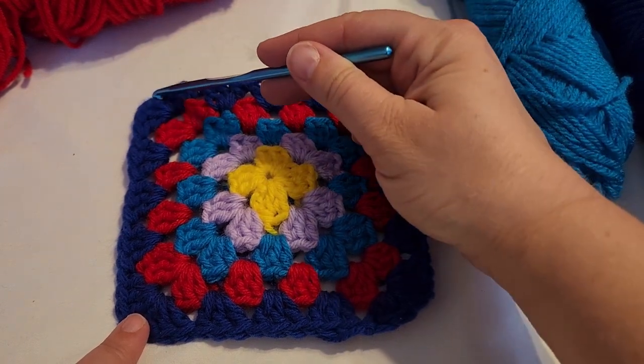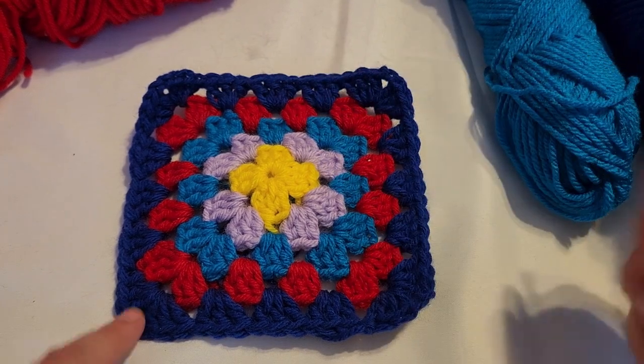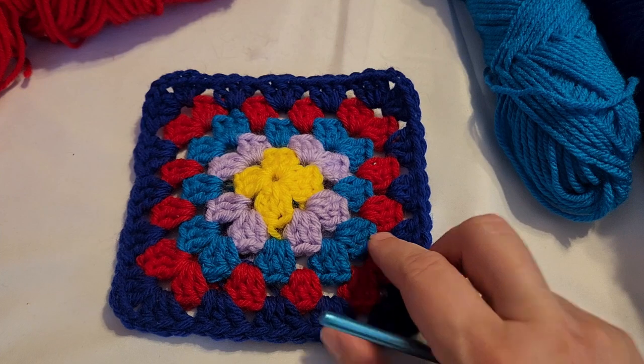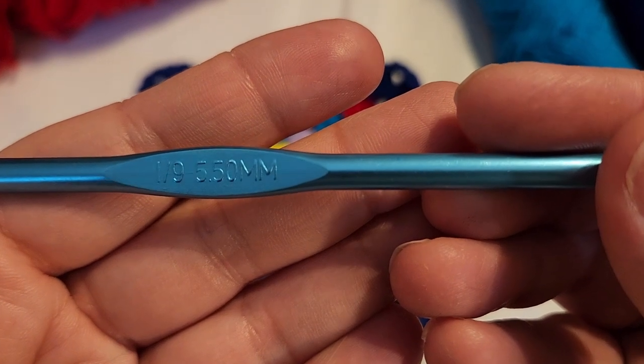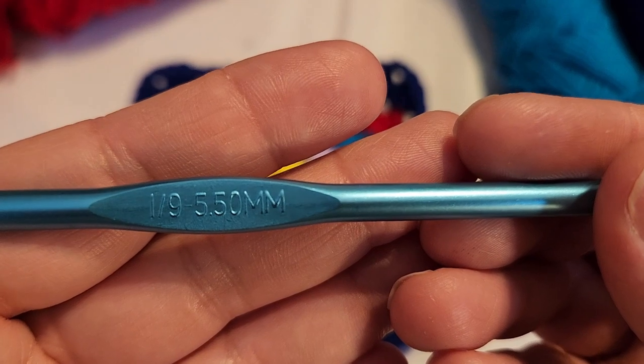Black is kind of like a traditional edging color, but I chose blue just for the sake of being able to see it better on camera. So let's get started. You will need a crochet hook. I am using size 5.5 millimeters, and I guess that's an I9.